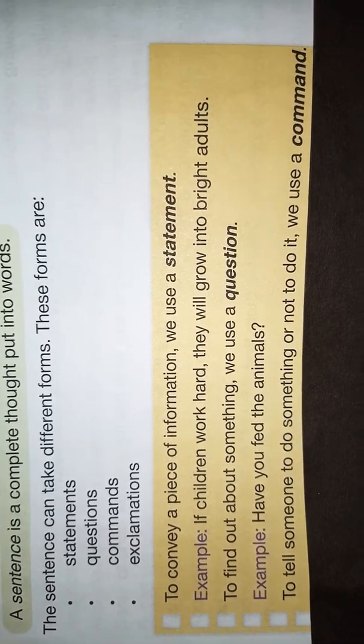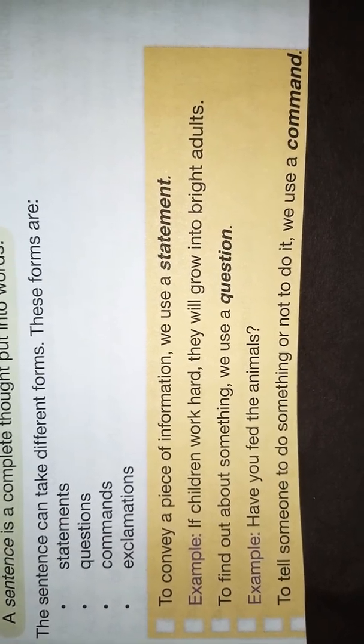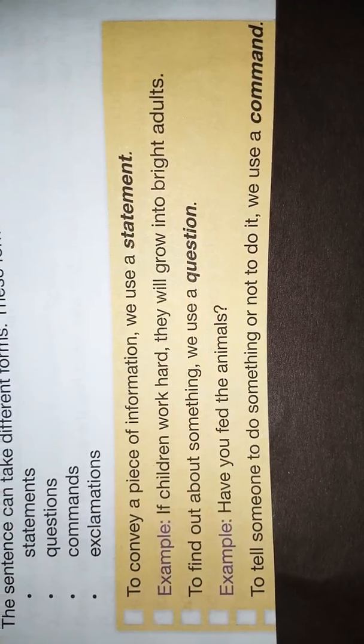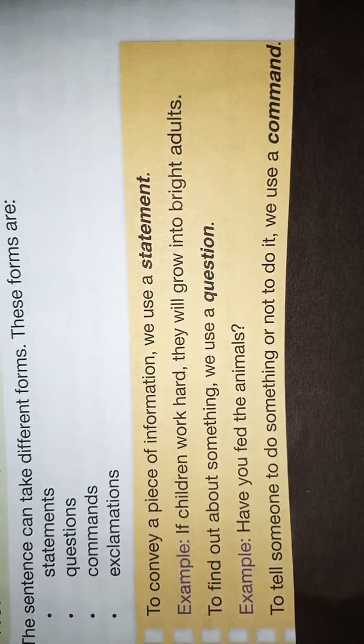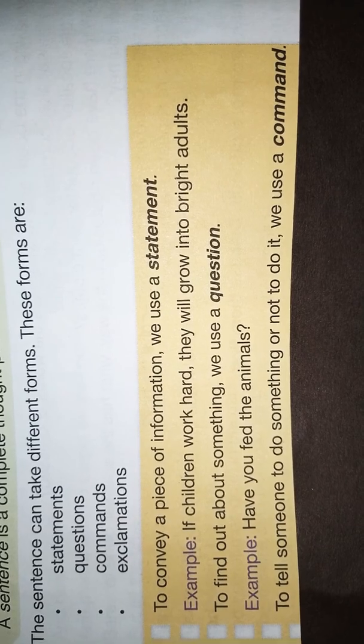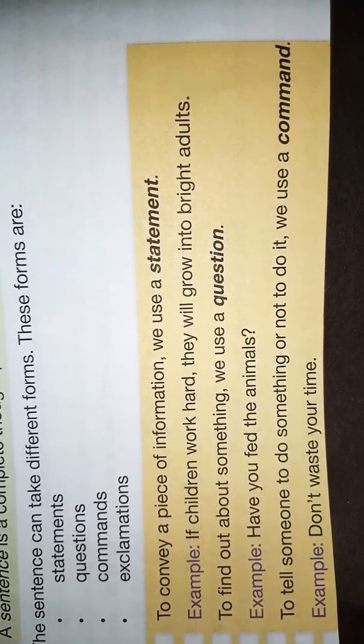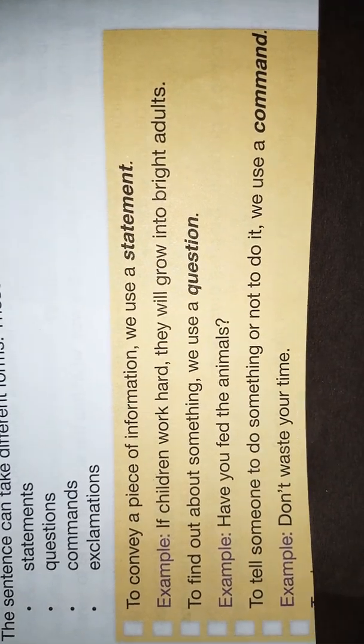To tell someone to do something or not to do it, we use a command. In case we order someone about something, that you need to do this thing and you can't do that thing, so we use a command. For example, don't waste your time. अपना वक्त ज़ाया मत करो.